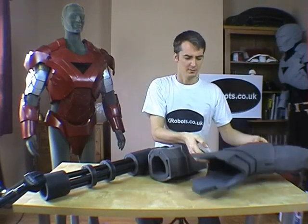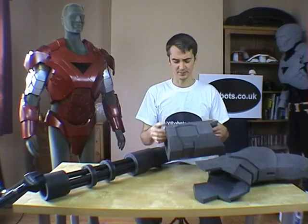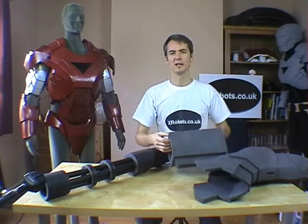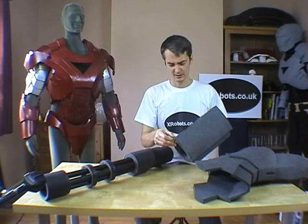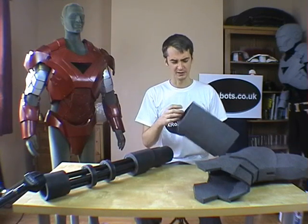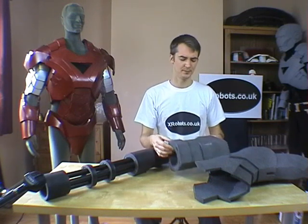So basically this foam was just painted with rattle cans, just spray paint. You can still see it looks quite foamy, so although the whole thing together looks quite good, the finish on it isn't all that good, and obviously if you scrape it then bits of it come off. It's black underneath, which isn't too bad, but it's a far from satisfactory finish.